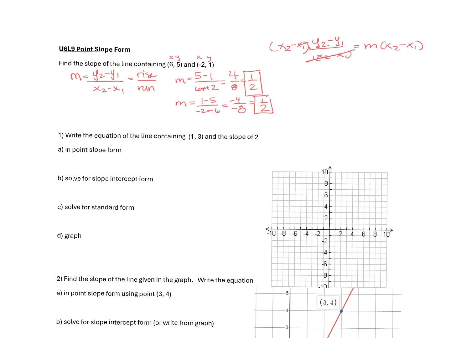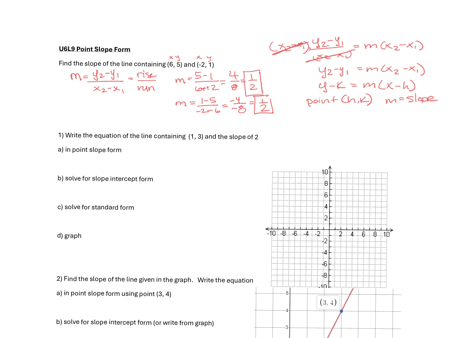My denominator is going to cancel on the left, and I end up with y sub 2 minus y sub 1 equals m times x sub 2 minus x sub 1. This is really the point slope form you see on your formula sheet. It's written in the following way: y minus k equals m times x minus h, where my point that's on the line is (h, k). Notice the h is my x, notice the k is my y, and m then is my slope of my line. This is my new point slope formula.